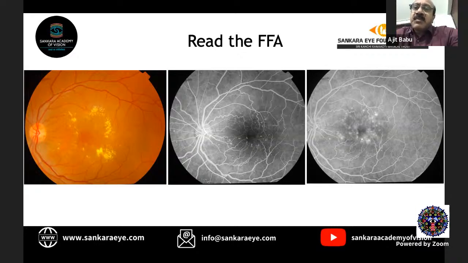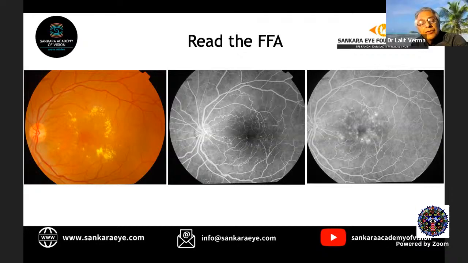It should be a little bit more descriptive, so that the examiner or the person who is listening to you will understand that you are more learned. Sometimes we may go wrong on diagnosis on an angiogram, because from the angiogram alone you cannot interpret. You should always interpret in conjunction with the color fundus photograph, and a little bit more history and everything can help you more.